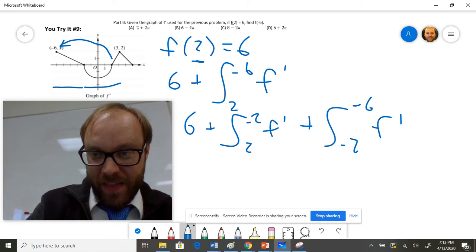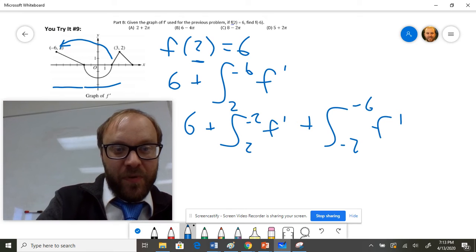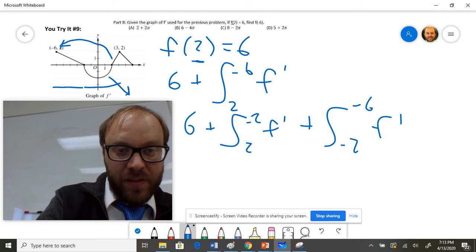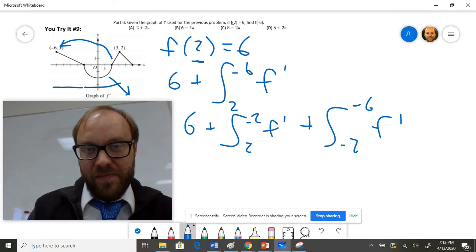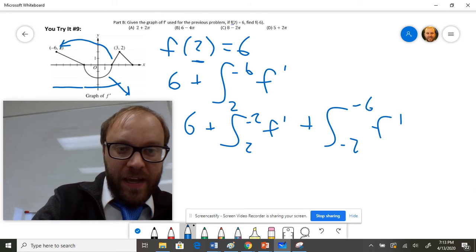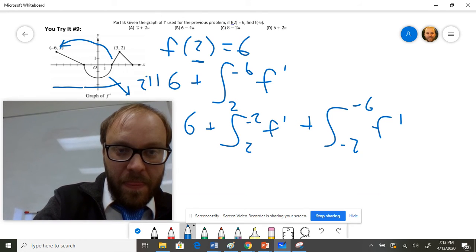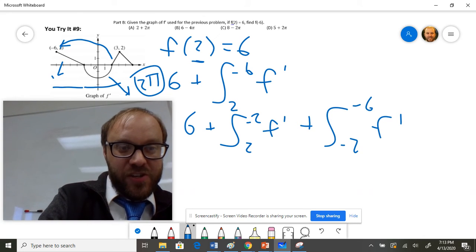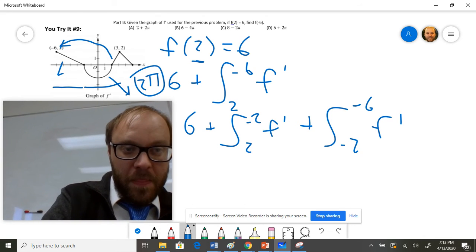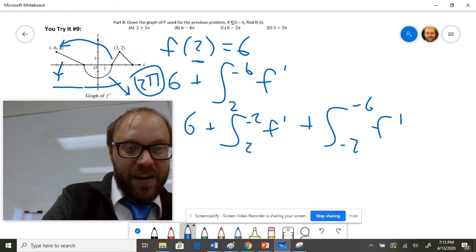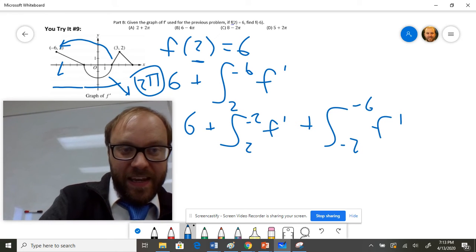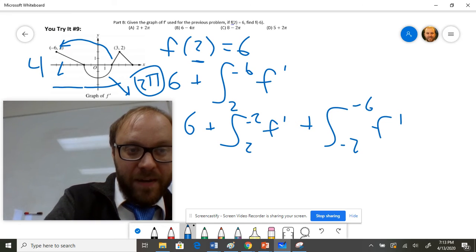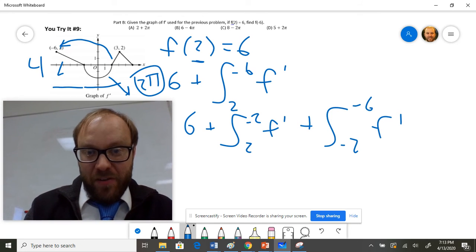And if we do it that way, then we've got a half circle and we've got a triangle. Okay, the area of the half circle, it's a radius of 2, so 4 pi would be the whole circle. That's a 2 pi, that circle there. Okay, and the area of that triangle, that's a 2 by 4 triangle. So the area of that triangle should end up being 4, right? So those are our integral values, okay?